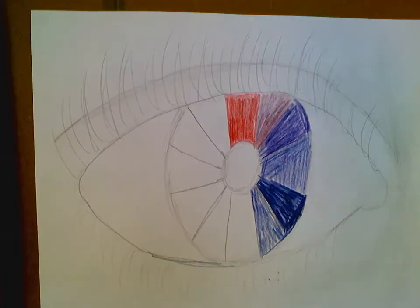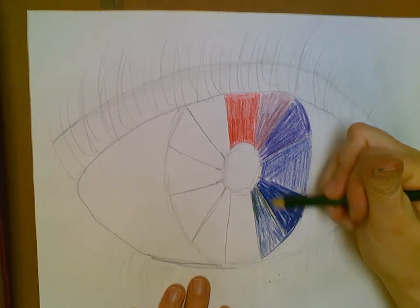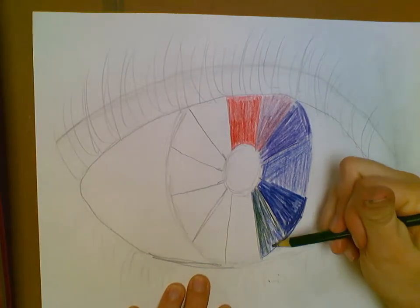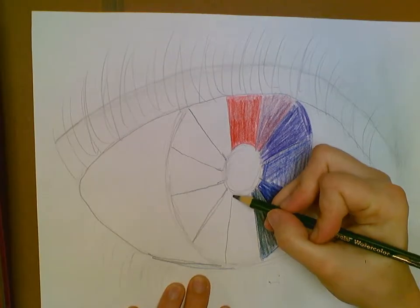And then I lay down my green. And again, I'm pressing pretty light because I want them to be even. And then after that, this one's green.